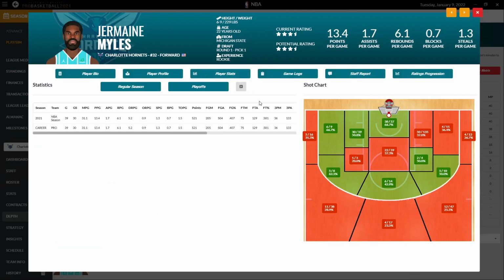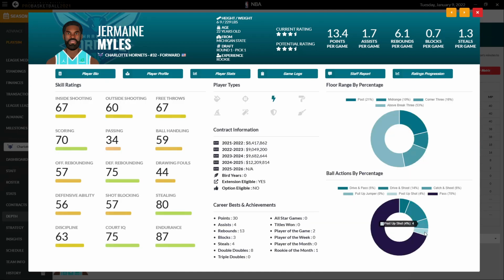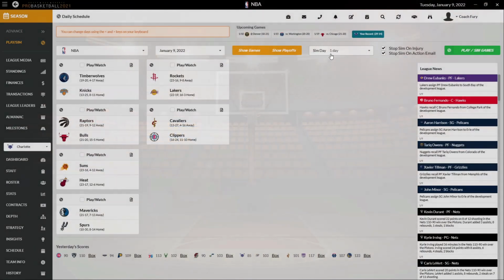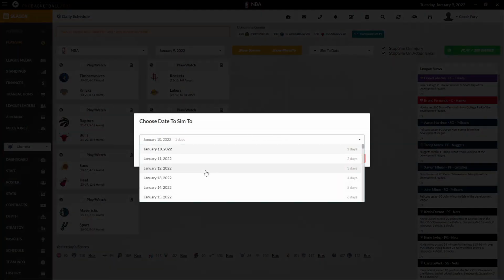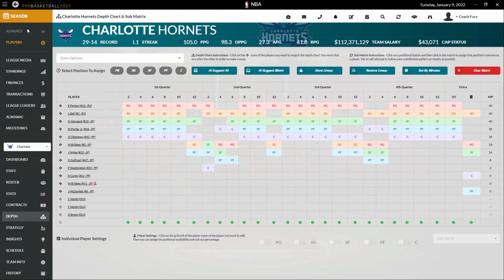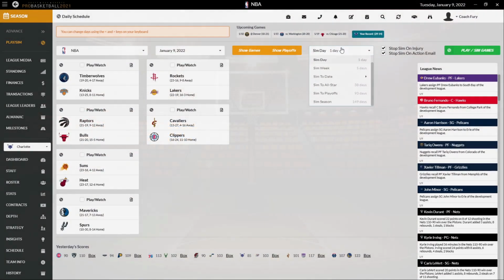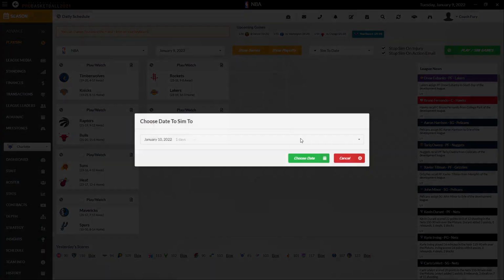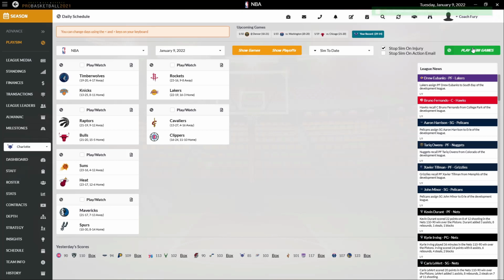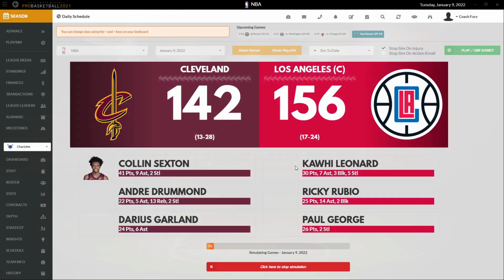Miles is playing a little bit more in terms of minutes. His shooting numbers are still not great. We just probably need to bring that drive and shoot down, to be perfectly honest with you, next time. That's probably a little bit too high for his ability in terms of his actual drawing fouls and so on. Actually, hang on, let's double check how long. Bridges is out for 12 days. We'll go to the 22nd because I know that's when we can adjust Miles's ability, and we'll readjust then.